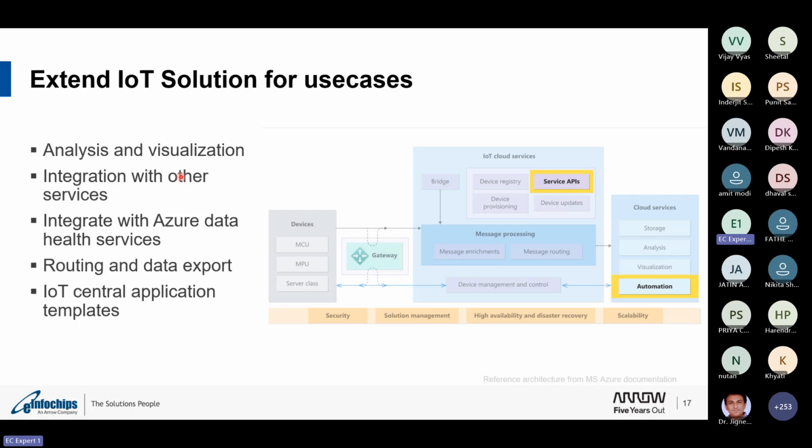These are some of the mechanisms through which you can implement a use case in Azure cloud that makes sense to your overall solution, or to the overall goal of the business.